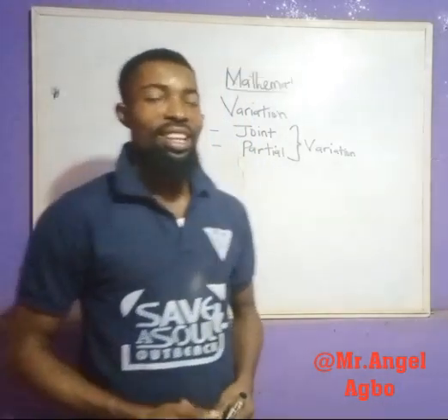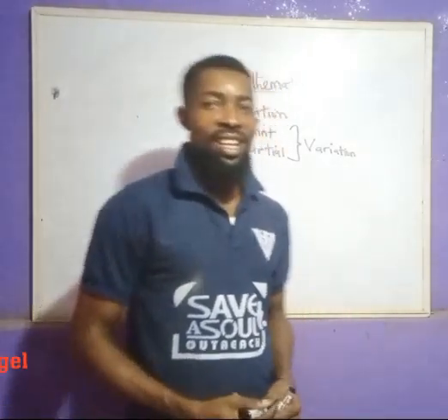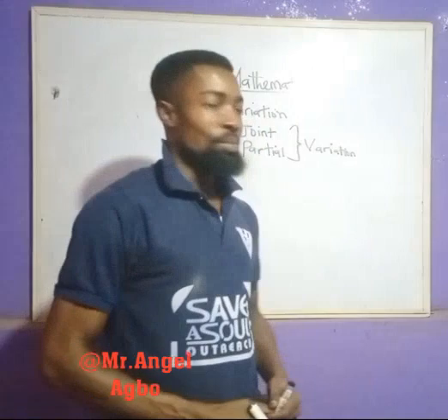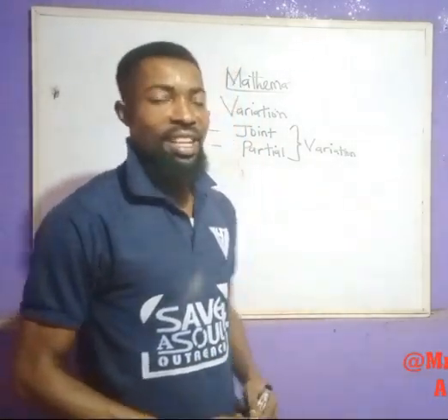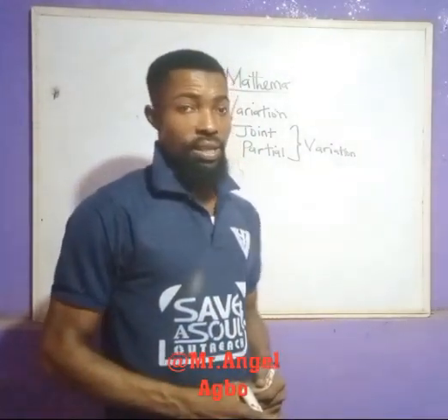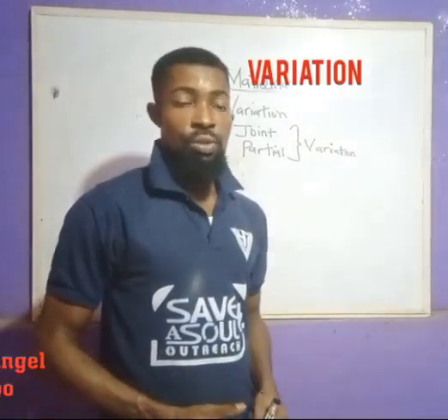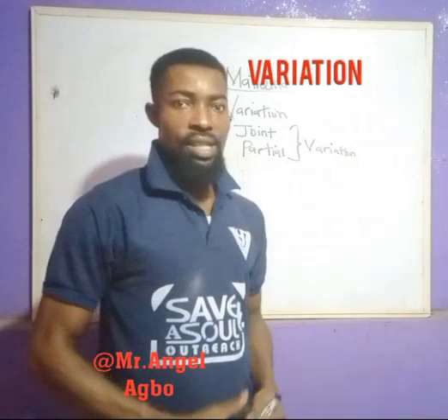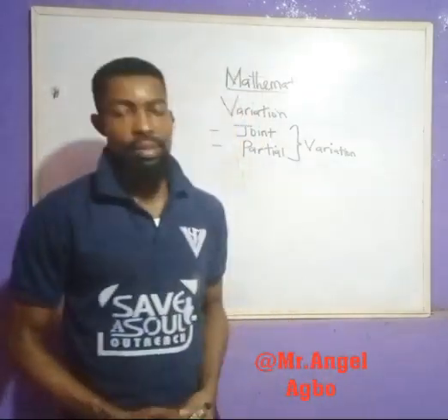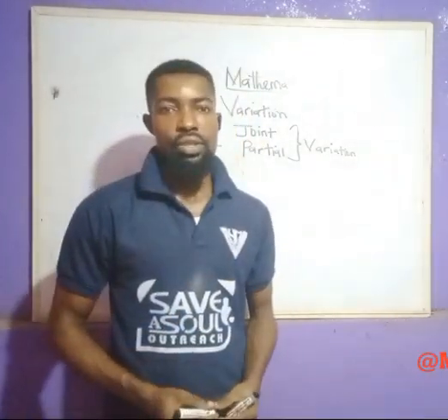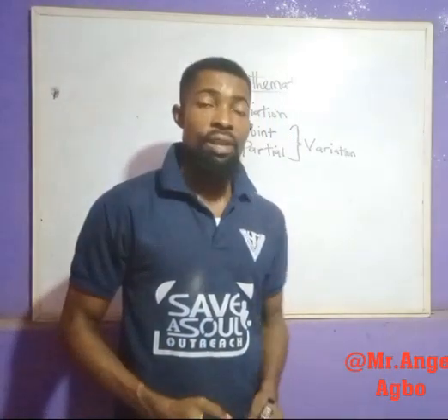Today we're going to learn the topic that we've been learning in our previous lesson. We've started it. We have watched the first lesson under this topic, which is variation, and I taught you the first type and the second one because there are four types of variation. There are four types of variation. We have treated the first one, which is direct variation, and the second one, which is inverse variation.